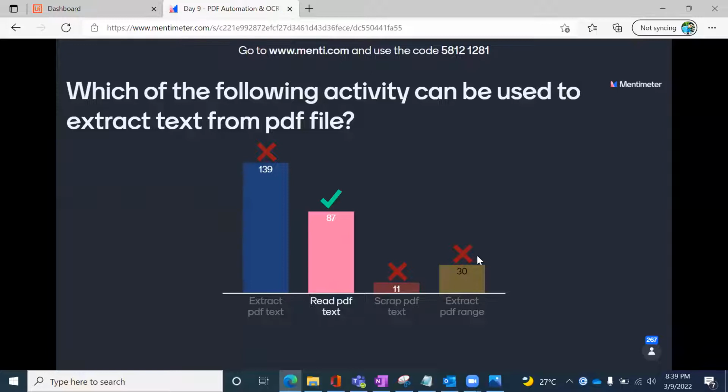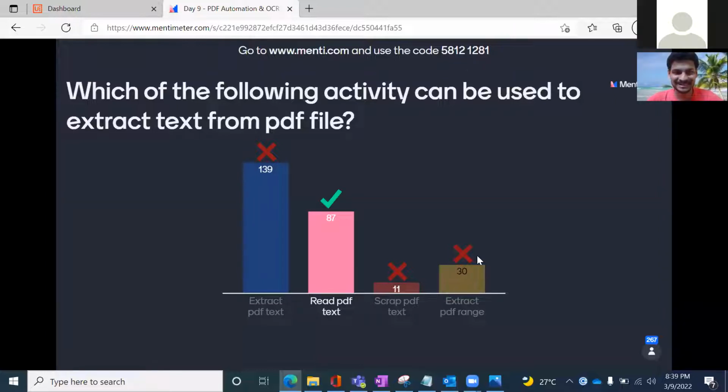The correct answer is Extract PDF Text. Who kept the wrong answer? Please do check. So the correct answer is that. And next question, please.